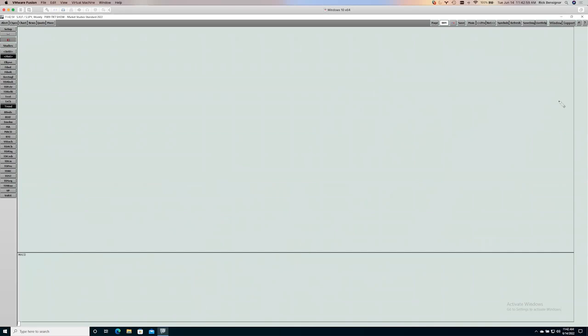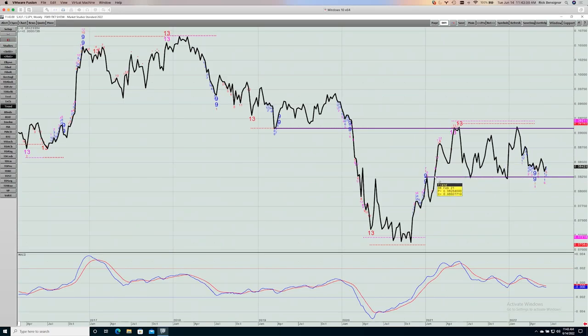Let's look at XLF versus the S&P. It's been a pure trading range since the first quarter of last year — almost three highs at the same level that used to be an old low, and multiple bottoms near what was an old high. I am overweight financials. We came back in on this nine count a few weeks back. You have to figure at what point people will accept that higher interest rates may actually be good for financials. For now, I'm playing this range, looking for it to ultimately come back to the other side.